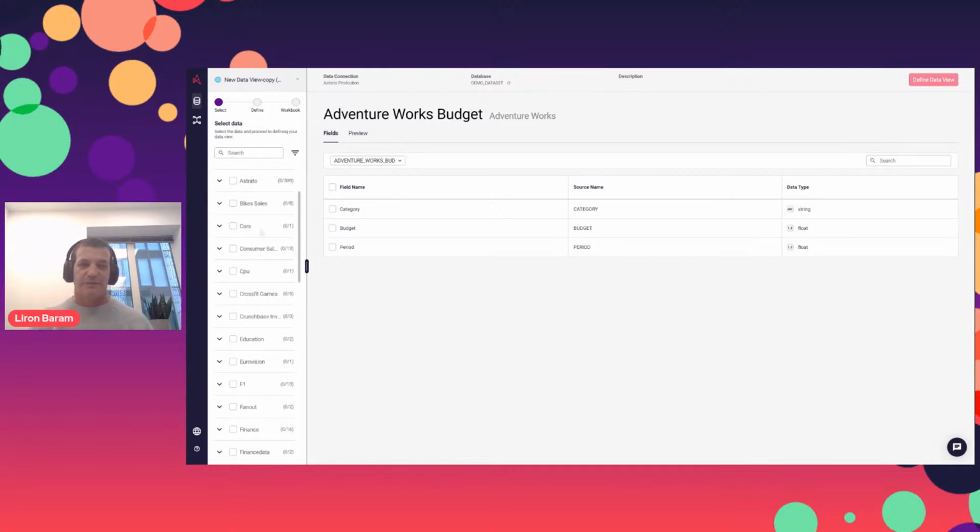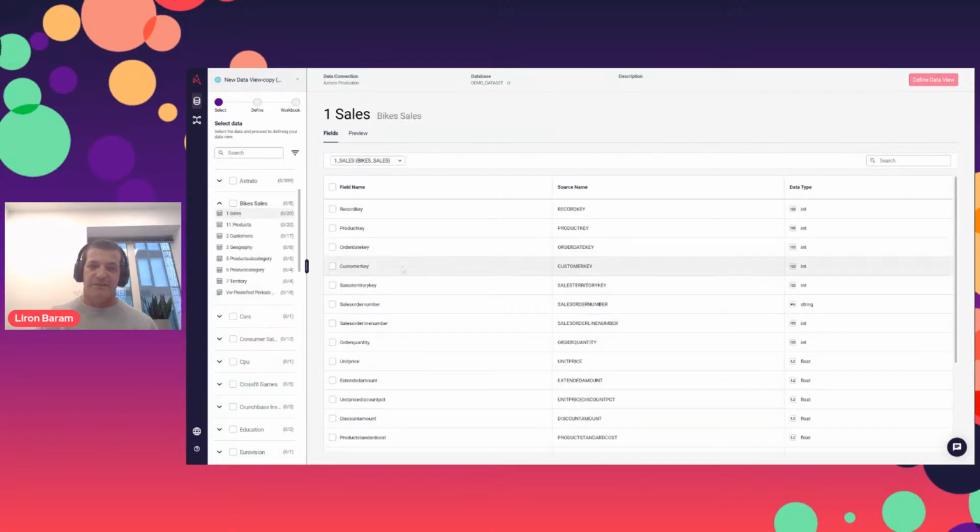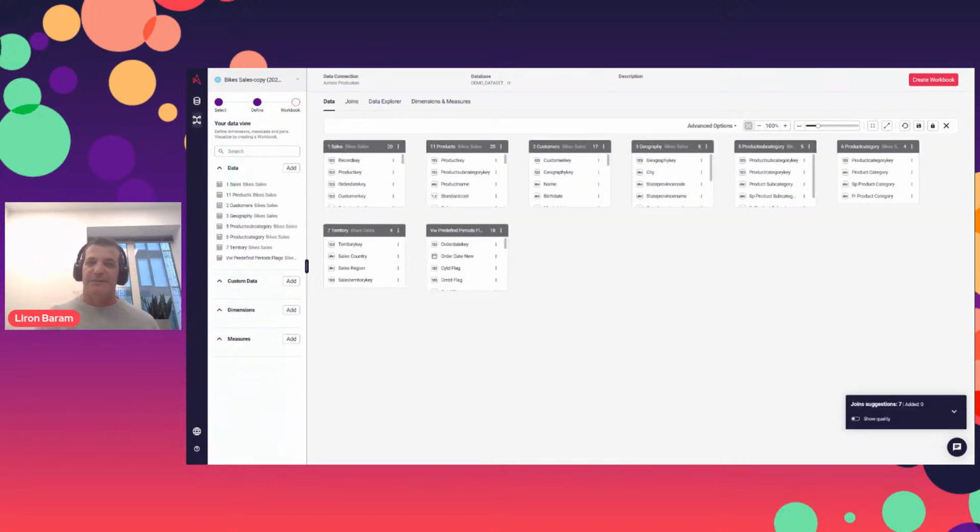And I want to answer a question about our sales. So I can see the tables that I have here. I can get a list of the fields, and I realize that I need all the tables. So all I need to do is check the box. I selected, as you can see, all the tables. And here is the nice thing. My next step is to define the world, the relation between my tables, and start building assets that other users will be able to use inside my sandbox.